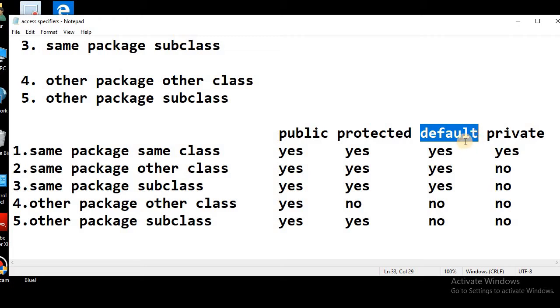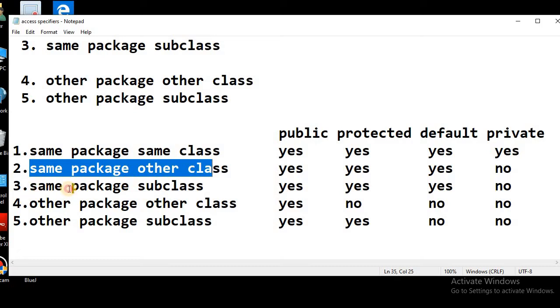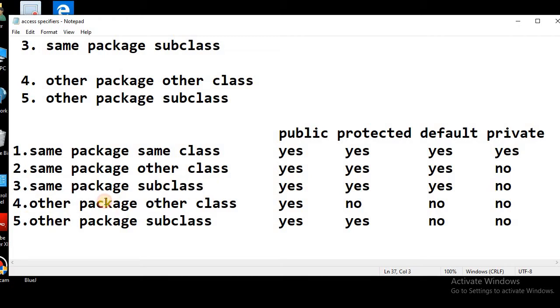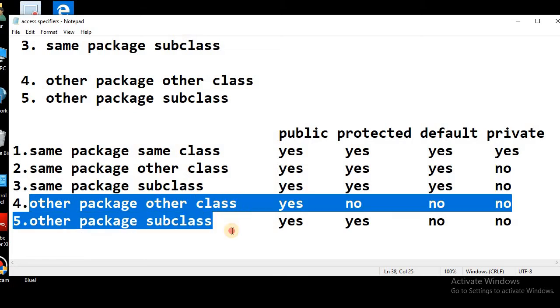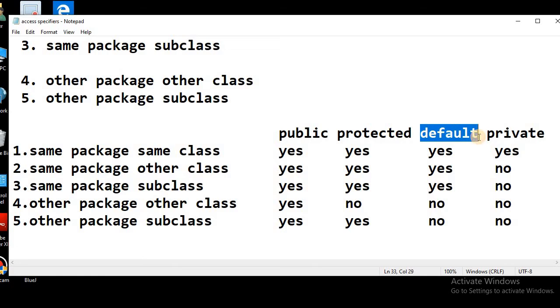So default access specification allows access in these three locations only: same package, same class; same package, other class; same package, subclass. But if we change the package, that means if we are trying to access the variable from another package, it is inaccessible. That means we cannot access it when we have a default access specification.